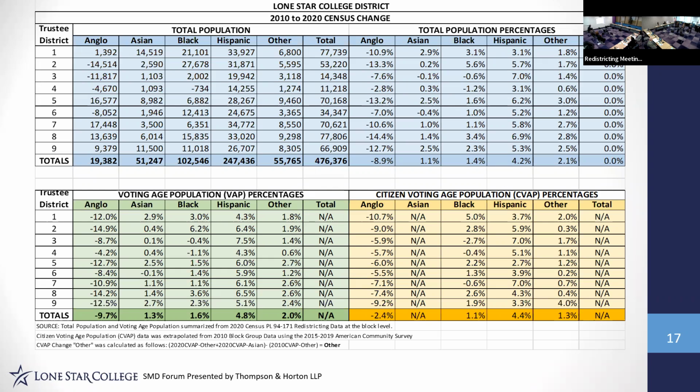So what you begin to see here is why we have to make some shifts. So we got to balance these out as best we can following the growth. And so the bottom charts are simply the changes in absolute numbers and percent numbers. So you can see the changes there in your percentages as well. So we did see a decrease in overall, now keep in mind these are shares. So it wasn't a decrease in Anglo population overall because it grew by 19,000, but the share of the Anglo population in voting age decreased by about 10%. So that just gives you an idea how to read those charts.